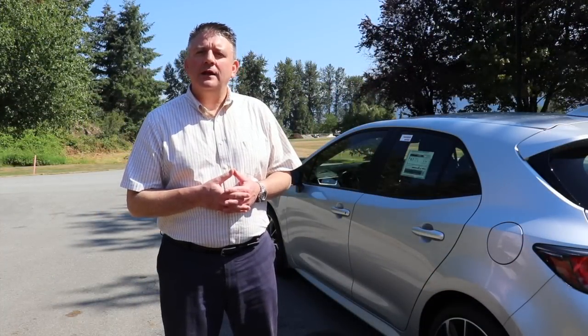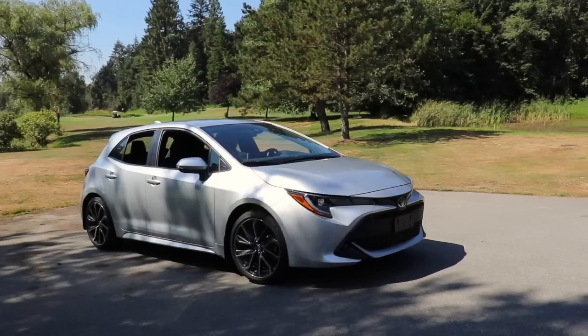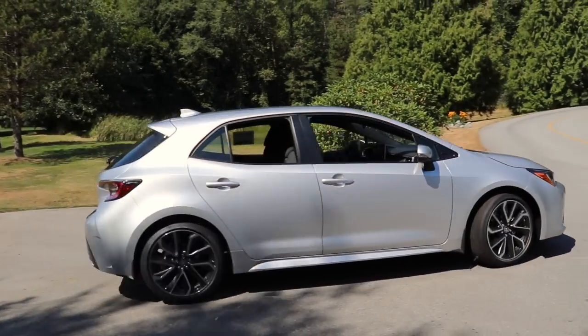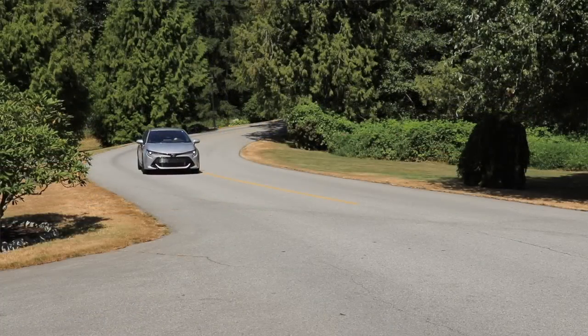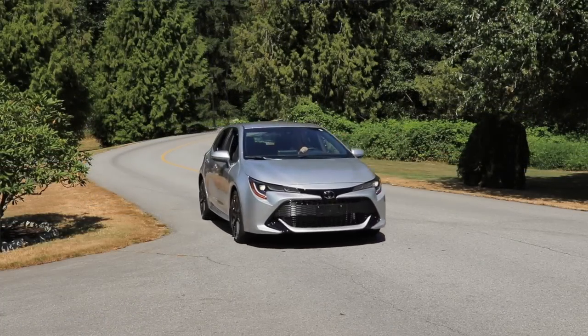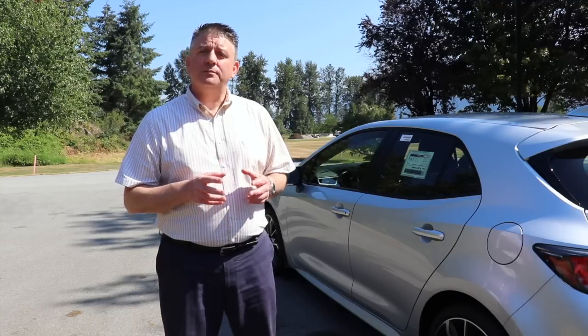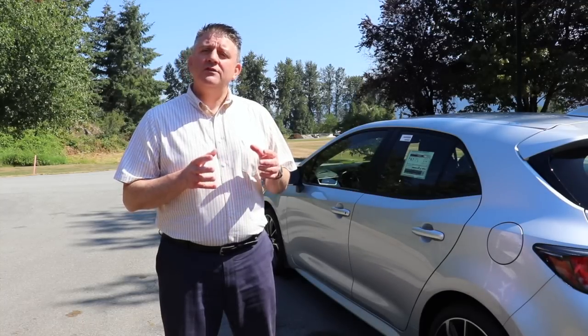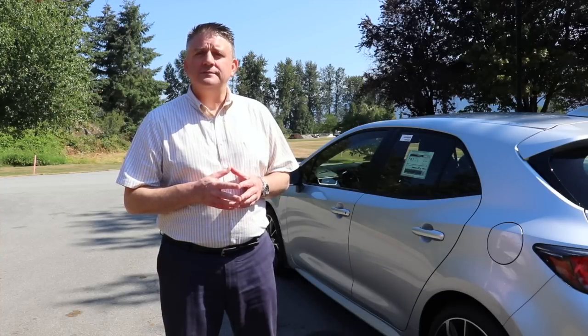The overall design of the new 2019 Corolla Hatchback is completely new. Top to bottom, front to back, inside and out. What phenomenal styling it has. When I first saw this vehicle at the auto show this spring, I stared at it on the turnstile and tried to find a line on it that I didn't like, and quite frankly, I haven't been able to find one. It's very, very attractive, it's very sporty and very modern, yet it's not too over the top, and we think all of our customers are just going to love that.